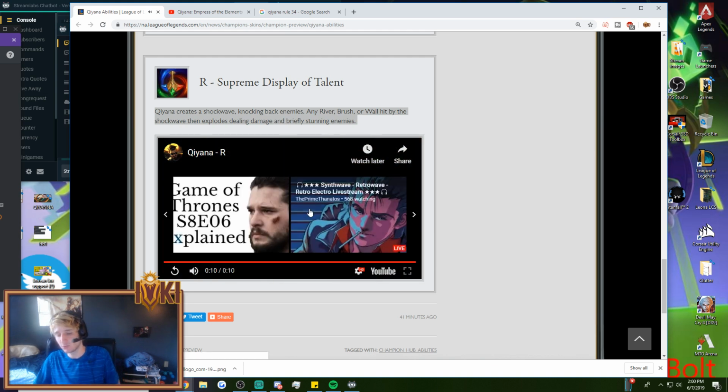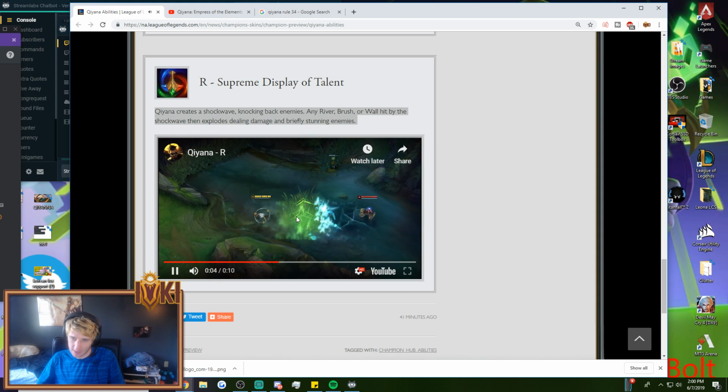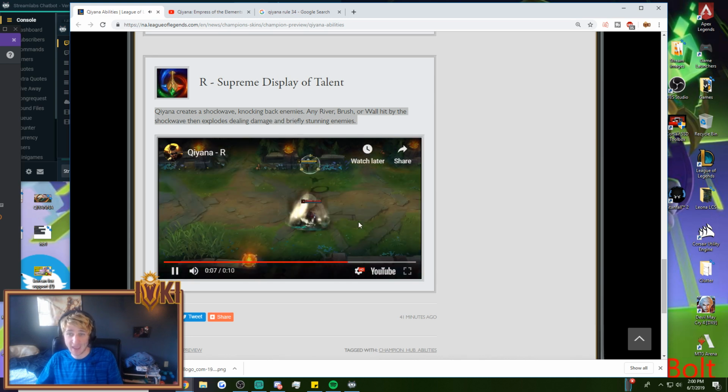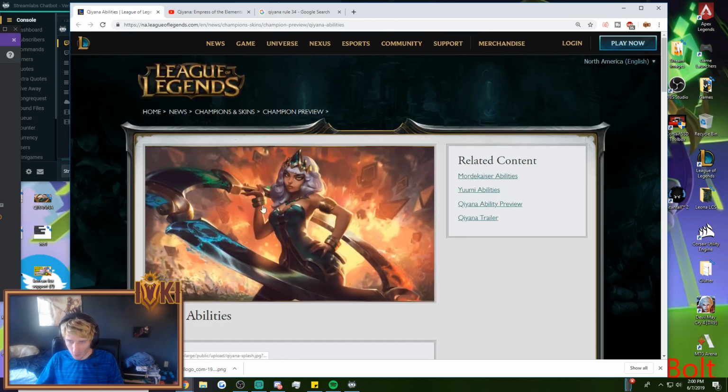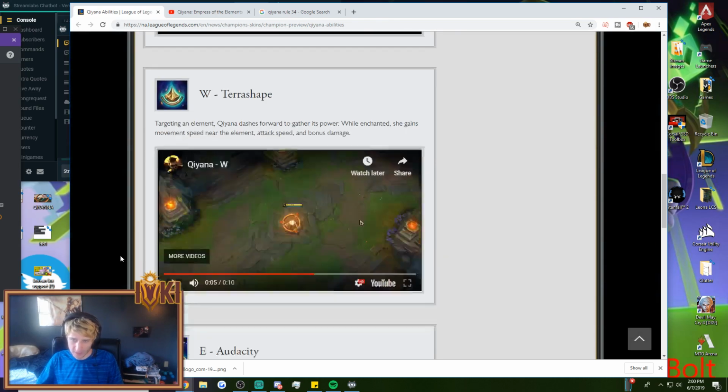So Qiyana is going to be a really good team fighter when you're team fighting for Dragon or Baron, because when you're just in a lane, it's just going to be a knockback. But when you're in the river, everyone that gets hit by this gets knocked back and stunned. That is so sick, actually. Really, really cool. So we've gone over all of the abilities.